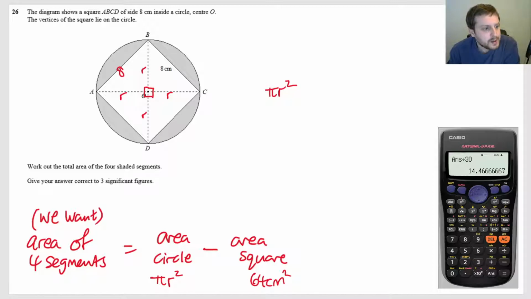I actually just need to post something on Teams, and I'm not interrupting the video. So what I'm going to ask you to do, just while I'm quickly doing this, is you can let the video play, and I want you to have a think, how do you work out the radius, given that this here is a right angled triangle, and you know that this is 8. Okay, so let me just quickly do this on Teams, and then I'll be back in a sec.